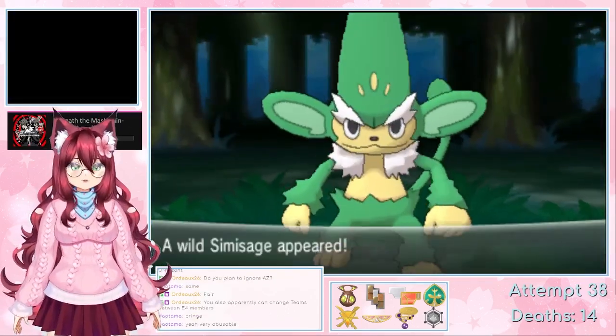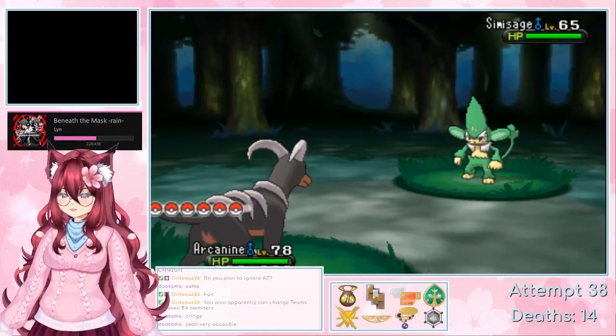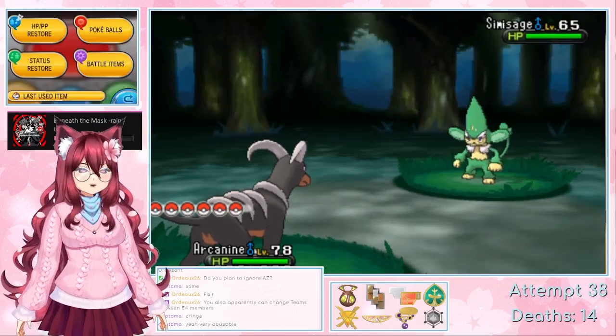I'm an idiot, I ran into the grass and got Simisage. Nico. I was looking at chat! Okay, fine, we have a Simisage.